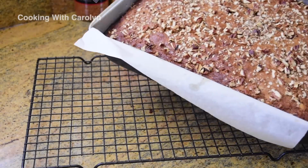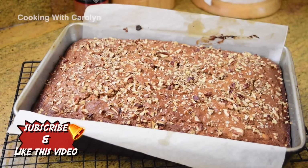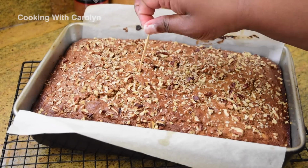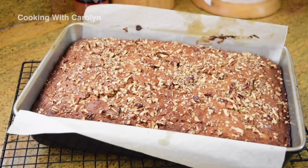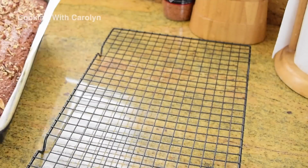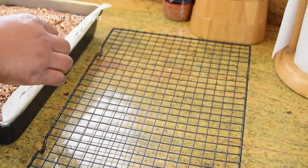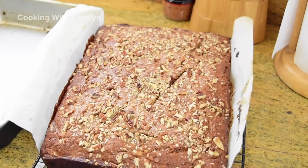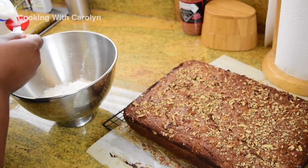Once the banana bread comes out, I want you to be sure and check the center of the banana bread by using a toothpick, and make sure that your toothpick is coming out clean and dry. If your toothpick is sticky or if it has dough still on the toothpick, you need to put it back in there and let it finish. So mine was clean, so I only let it stay in the pan maybe 5 minutes. What I don't want the bread to do is to continue cooking in that pan. So you're gonna take the parchment paper, move it over to a rack, and let it cool completely before you start to ice it.